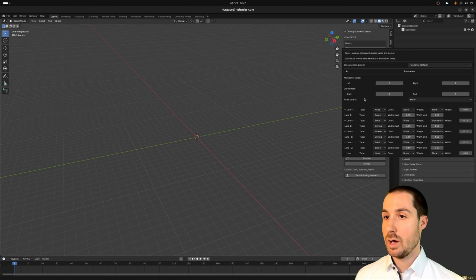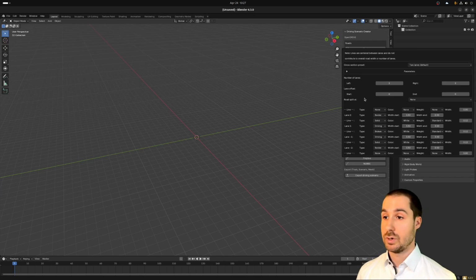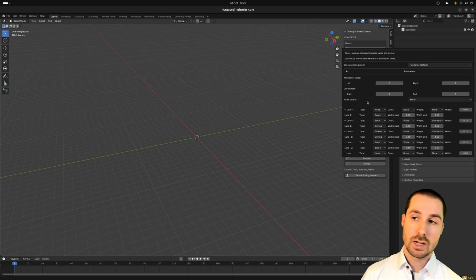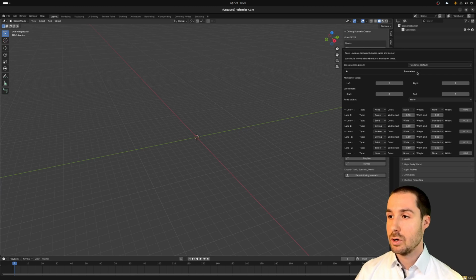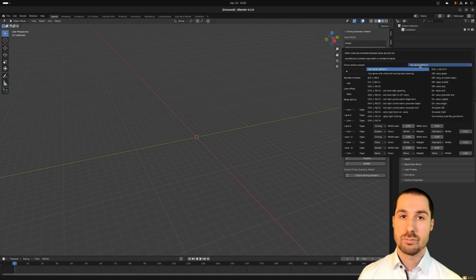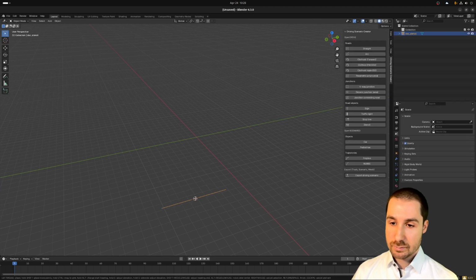And as you remember, in OpenDRIVE, a road consists of different lanes, and you can set the lane types here. If it's a border, we have driving lanes, stopping lanes. A lane has a certain width. You can define the lane markings, dividing the lanes, and so on. You can do all of that here. There are also a lot of presets here for standard road types. We will stick to the default type here, which is just 2 lanes.